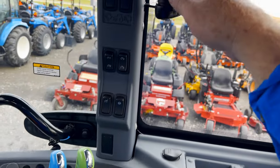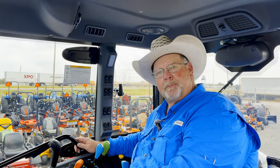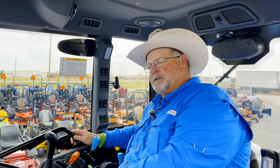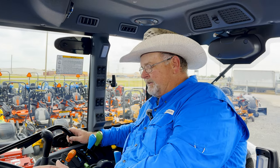Today we took the opportunity to come out to Dietz Tractor here in Seguin, Texas. We want to thank them for giving us the opportunity to film and show this tractor to you guys. This is a very nice tractor. In my opinion, LS has stepped up the game quite a bit and done a really nice job with this MT774. If I needed to buy another tractor today and I wanted a 74 horsepower tractor, this tractor would definitely be in the running. It is on the utility platform, a larger frame tractor, and very nicely done. We'll talk hopefully more about this tractor in other videos. Until next time, thanks.